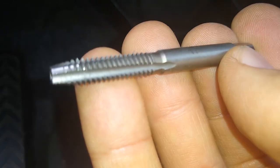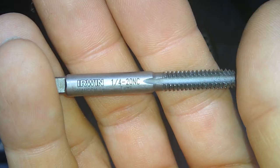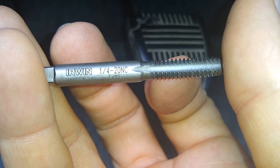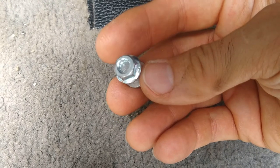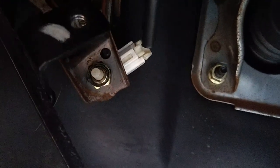What I have here is a quarter-inch 20 NC tap. You can pick this kit up at Home Depot — this one is an Irwin. So I'm going to tap this real quick, then cut down that bolt because it's a little too long, and fasten it using a nut. I'll cut it down and use a little jam nut. The pedal part has been tapped — see it there? I'm going to go ahead and thread it on and try it out.